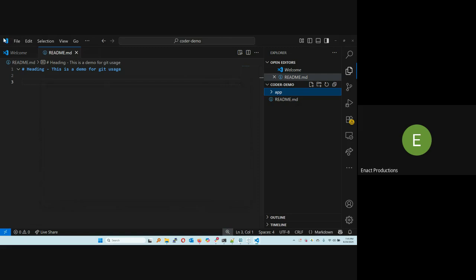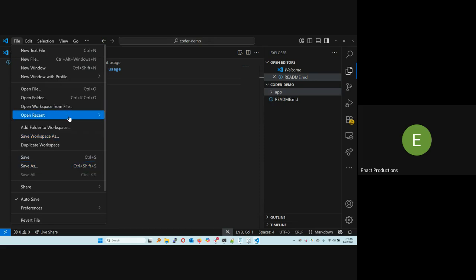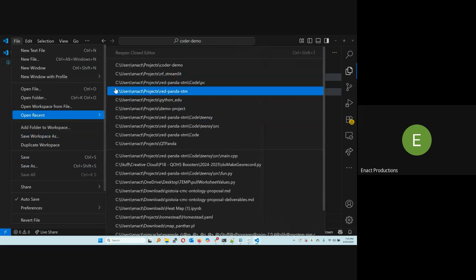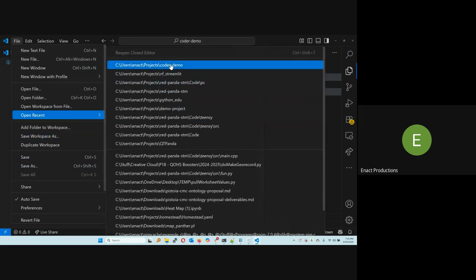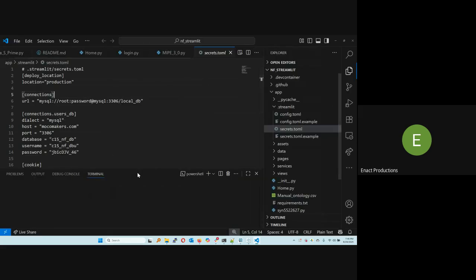At this point, you should have VS Code installed. If you don't, please go ahead and get it. It's on all the operating systems. So let's go ahead and go to that project, Streamlit. All right, so again, I'm going to show you the project, and then we'll get into it.